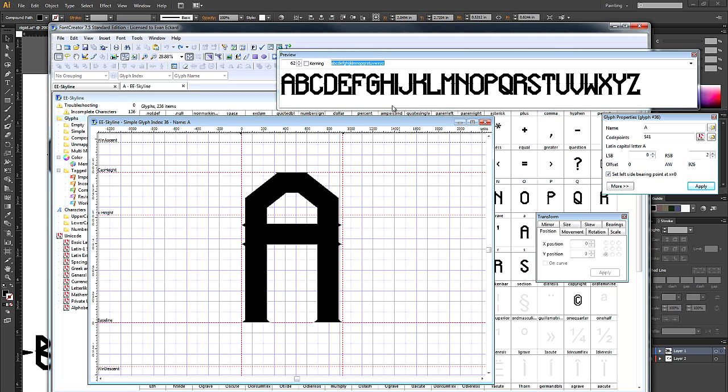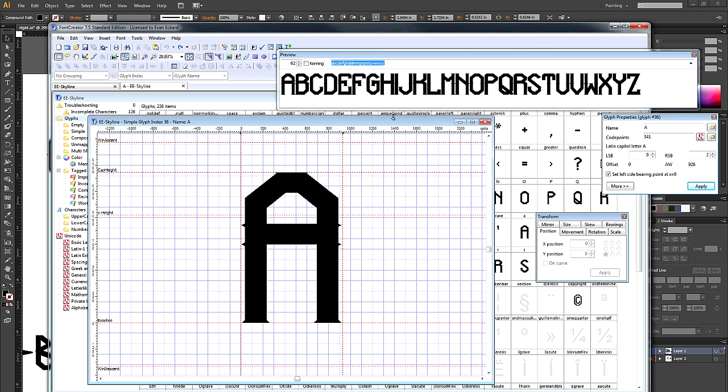As far as I know, most font editors or type editors are pretty much the same. Saying that, I haven't used a lot of them, but most of them have some sort of setup like this, where you can see the cap height, or the height of the letter if it was a capital letter. You usually have your lowercase letter heights, and you have your baseline. Now the baseline is pretty important. Well, it's extremely important, because if you have things lower than the baseline, that's how it's going to appear when you're typing this stuff out.